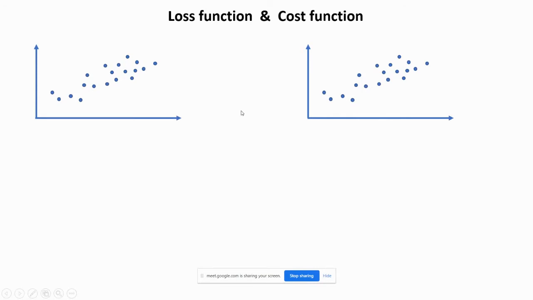So what do you mean by loss function? Does anyone know? Error. Error, exactly. So error of the whole function or a particular data set? Of a particular data set. Okay, so I've got this data set and I want to fit it into, say, a linear curve, a straight line. So my function which I want to fit is a straight line, and I want a best fit straight line for this. So I will give it 2 trials here.